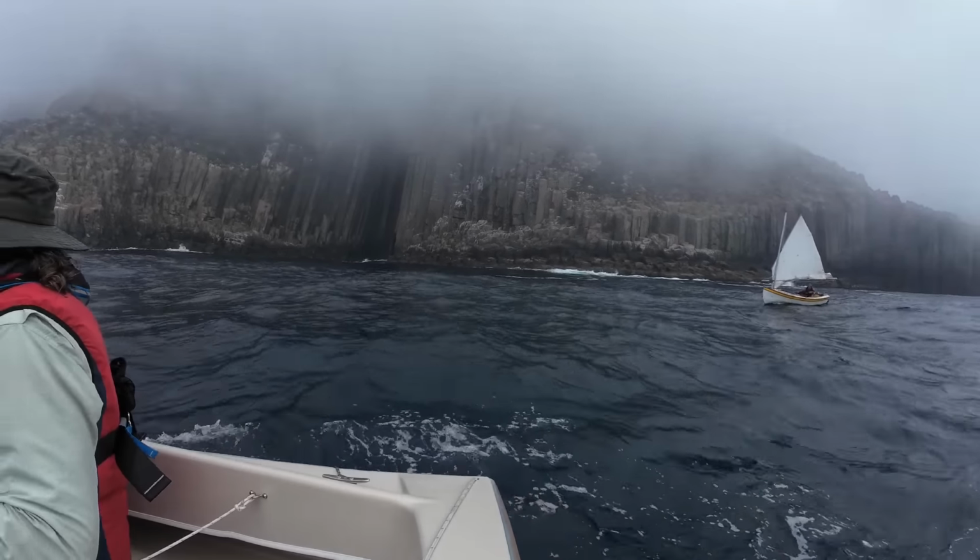So just up here to the right is Nubeena, which is where we were going to stop, but if we were making good time we were going to go up to Sloping Main, and we're making very good time at the moment, just over 4 knots. We're going downwind. Geoff's ahead of me as usual, and I can't hail him because, as I mentioned yesterday, his radio's not working. So it's going to be interesting to see whether he turns right or keeps going straight ahead. I'm opting to go straight ahead, so let's see what he does.